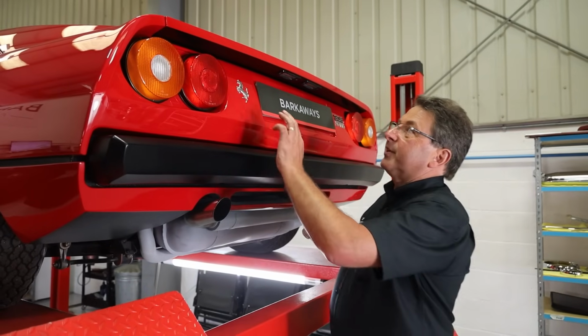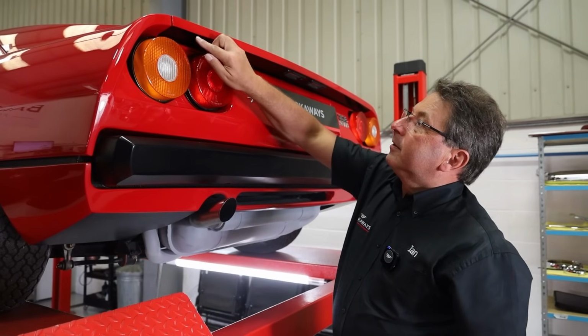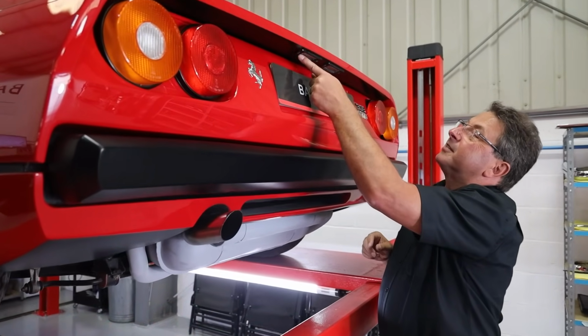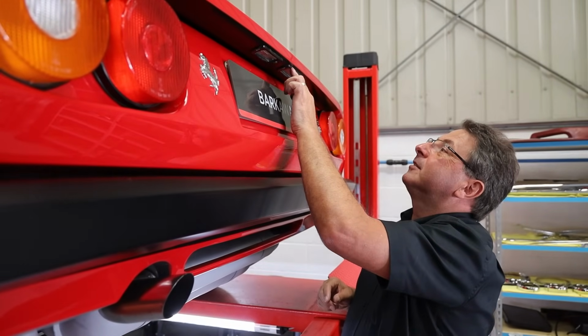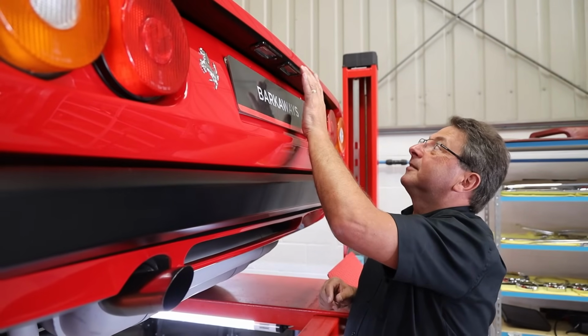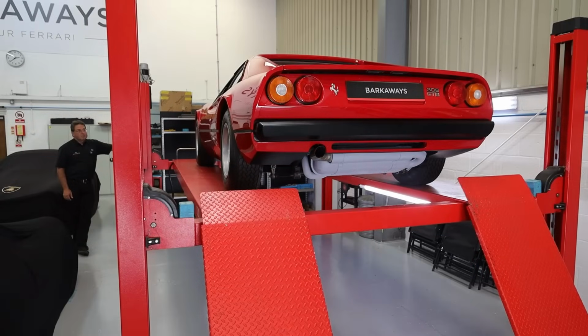So even looking upwards here with the boot shut, you can see this little satin black line. This is how they were originally, but they had this satin black underneath. And again, even looking at the number plate lights, a lot of these have broken and fallen apart. I can tell these are the original ones because they are a little bit distorted. The plastic, it's 40 years old, but normally they're destroyed and they've had copy ones put on, so it's all got the original bits on with a bit of patina to it as well.